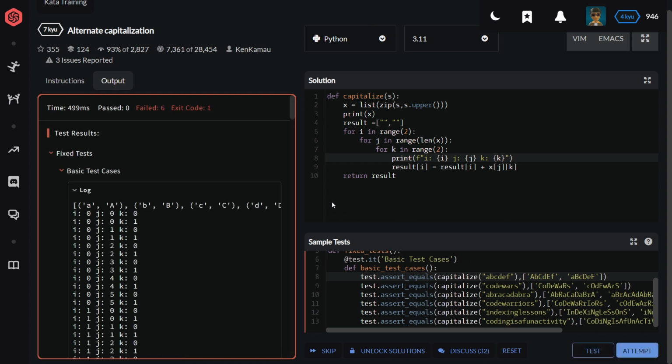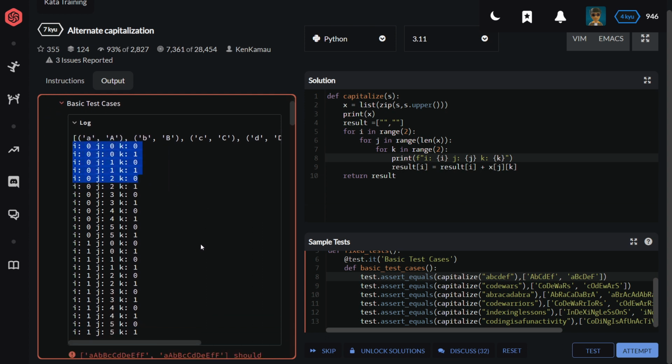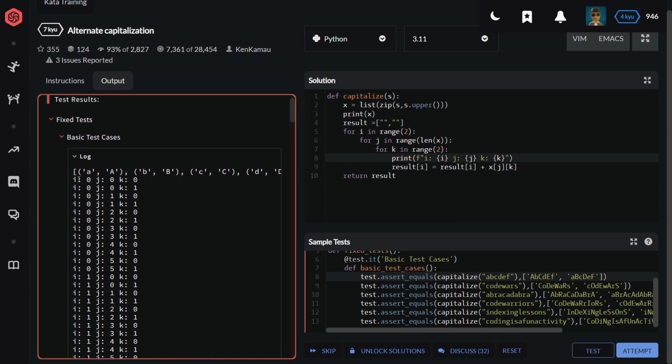Let's test that. That's sort of behaving as I want it to. J goes from 1 to 6. It goes from 1 to 6 twice though, because k flips over every time.